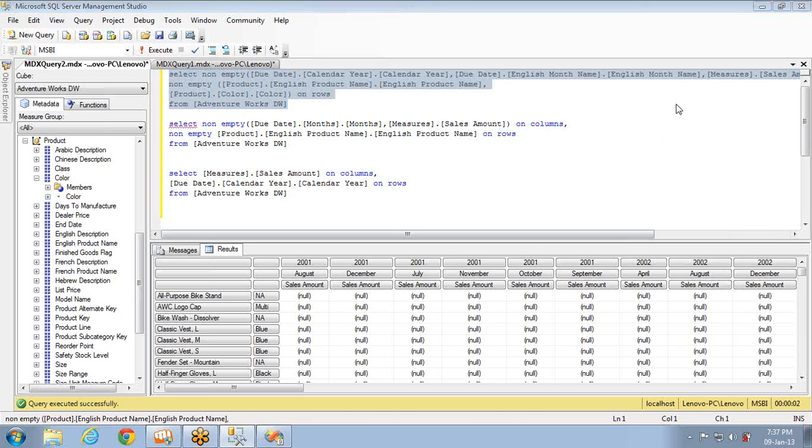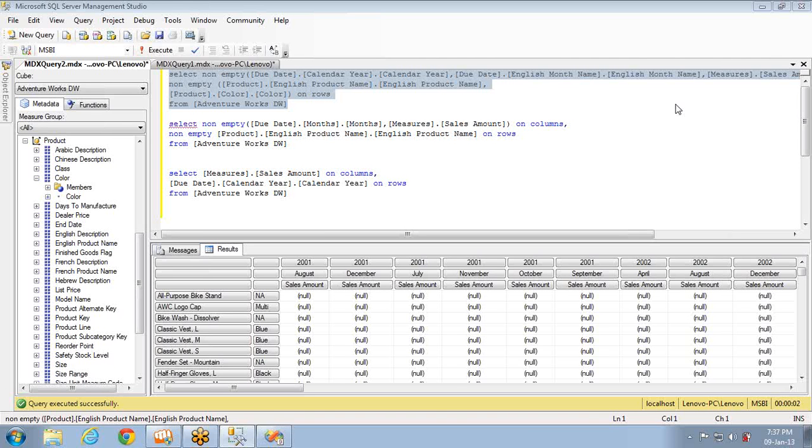Okay guys, that's it for today's session. I'm giving a break here. Why? Because you need to go through this video again and again, if possible more than 4 to 5 times. Why? Because these are the building blocks for MDX. If you don't understand the concepts we have discussed in today's session, then you can't learn MDX.